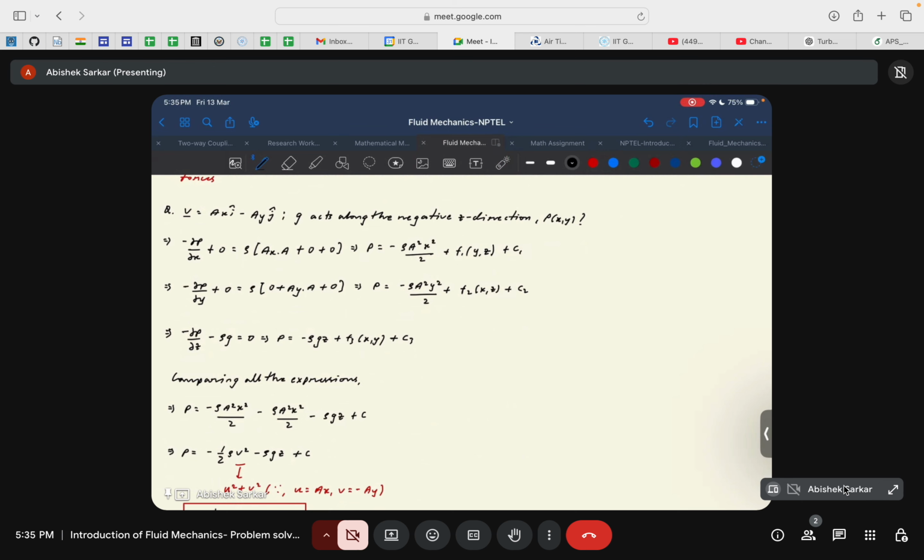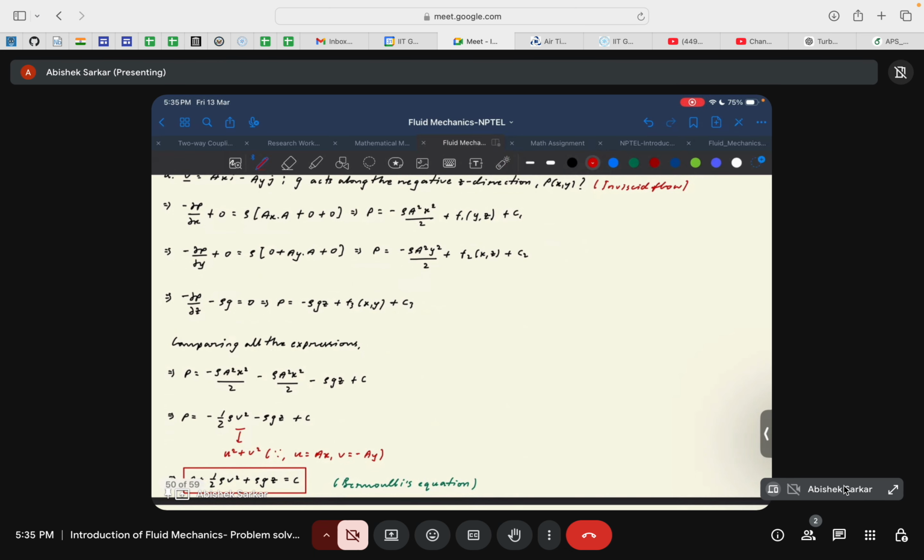Now consider the flow to be inviscid. Let me just reiterate it again. Then our question becomes complete. Otherwise, we have to find the equation of motion for viscous cases as well. Okay, the flow is inviscid. So now we can directly say that our equation of motion will be the Euler's equation of motion.